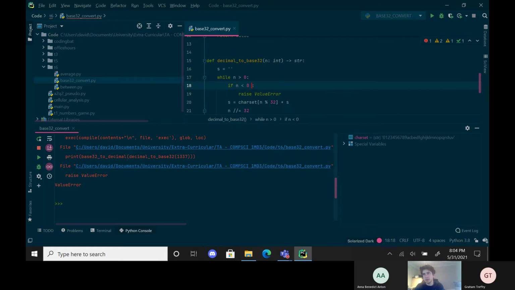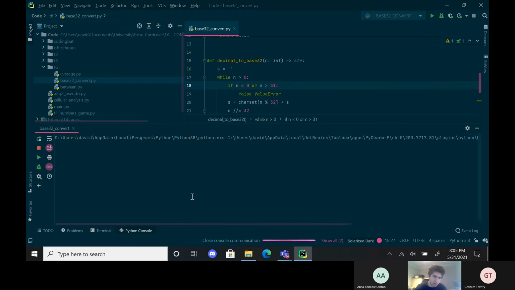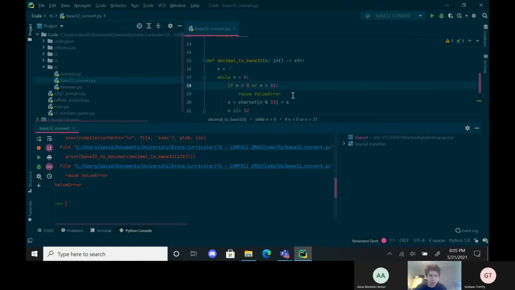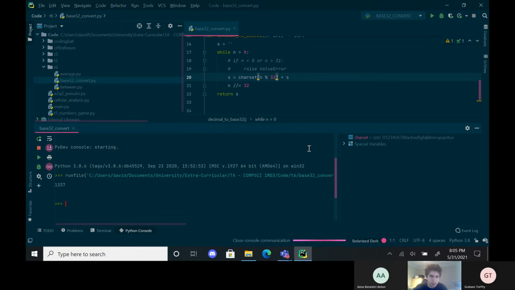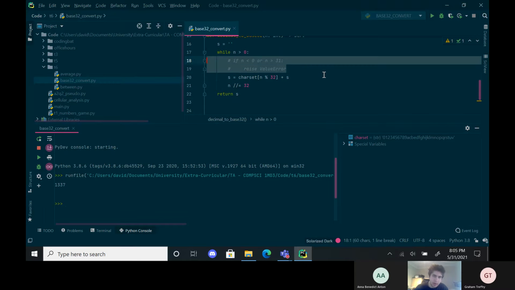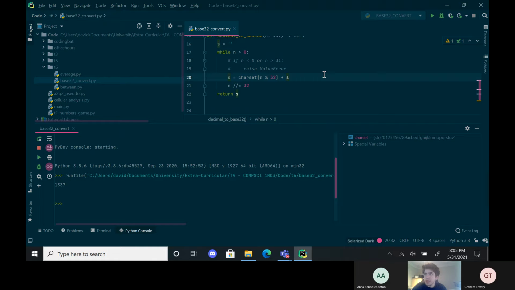N is less than 0 or n is greater. That's so weird. Okay, there we go. Well, that worked. So that was kind of unnecessary, but you get the idea. I'm not entirely sure why it didn't work, but clearly that's not a necessary line, right?